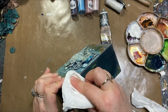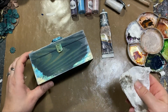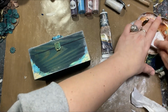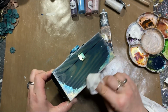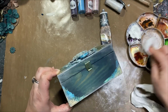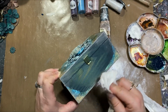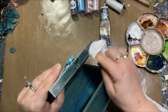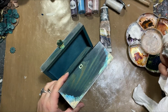To get even more saturation in selected parts, I use the leftovers of my paper towel with a bit of the custom-made metallic wax and I rub the corners of the box. This way, the color of the wood and the metallic accents are all blending together through the vintage pearl wax. And this way, you can also highlight the edges of the box or the part where the lid is closing.